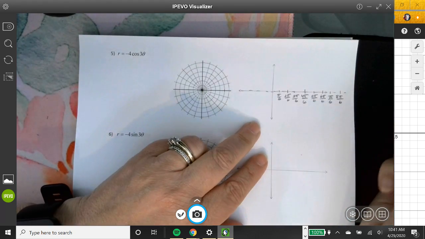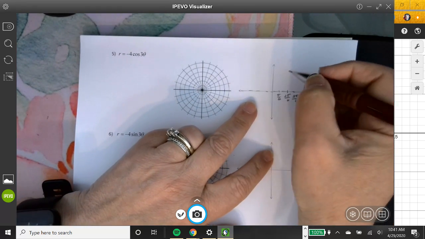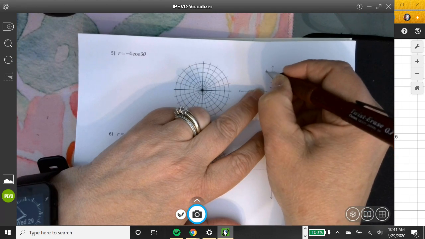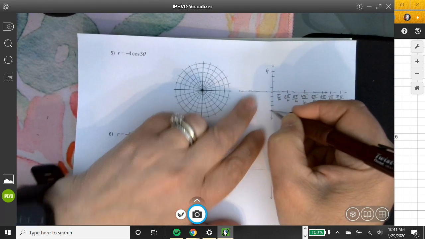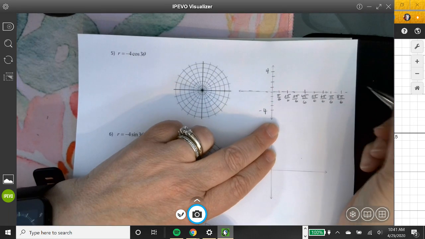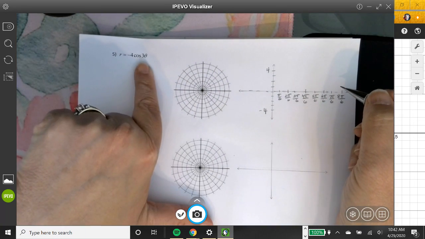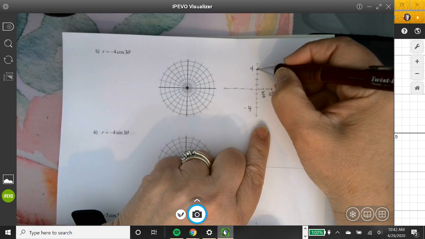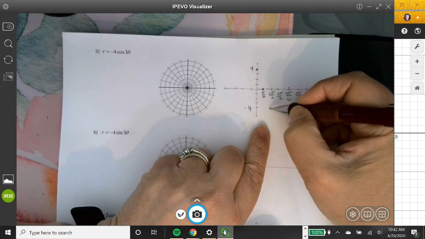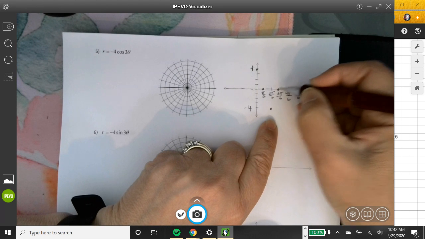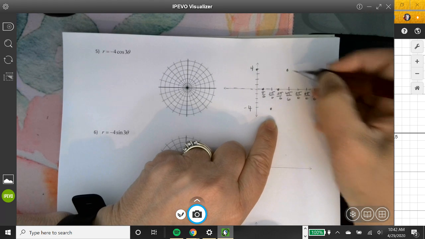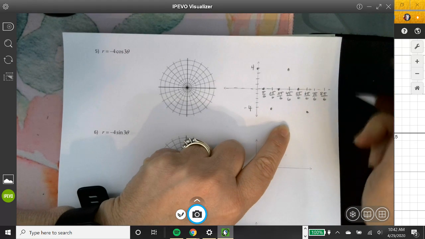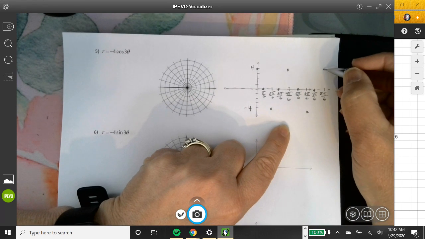Nice review of our graphing our trig functions. So negative 4 and 4, so our amplitude is 4. Our midline is still 0, and this is a cosine curve, so we're going to start up in amplitude and off the midline. So we're going to start up here, hit the midline, down in amplitude, up to the midline, up in amplitude, back down to the midline, down in amplitude, back to the midline, and end up here.